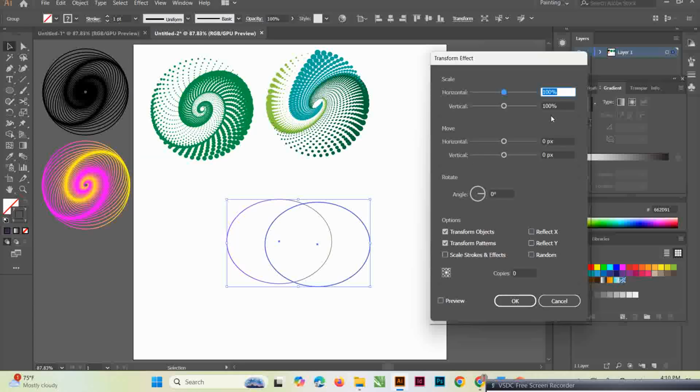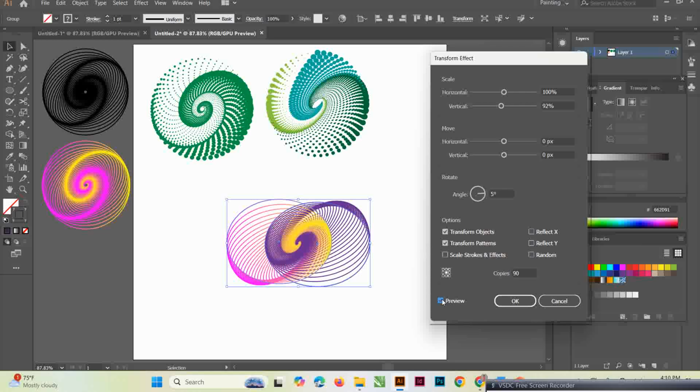Let me try again. 92. 5. 90. Preview. I think it's much better. Or even 70 and 10.